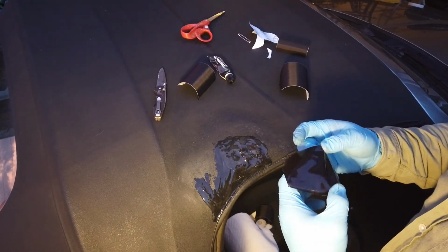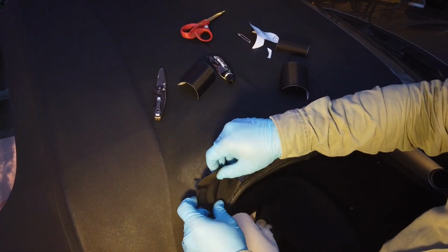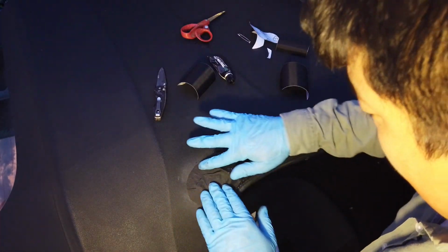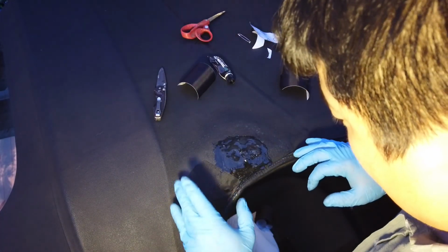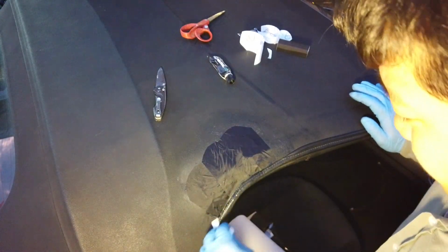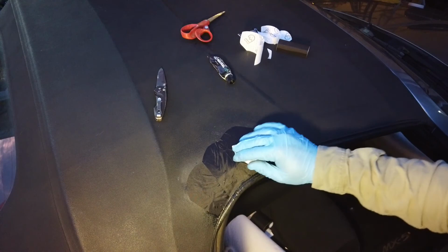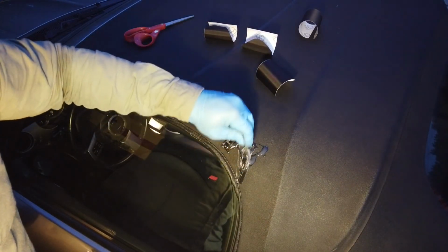Oh no. Here. Try to smooth it out a little bit. That doesn't look half bad. I mean, I definitely got crap all over, but much better than it did. This side wasn't nearly as bad as the other side was.